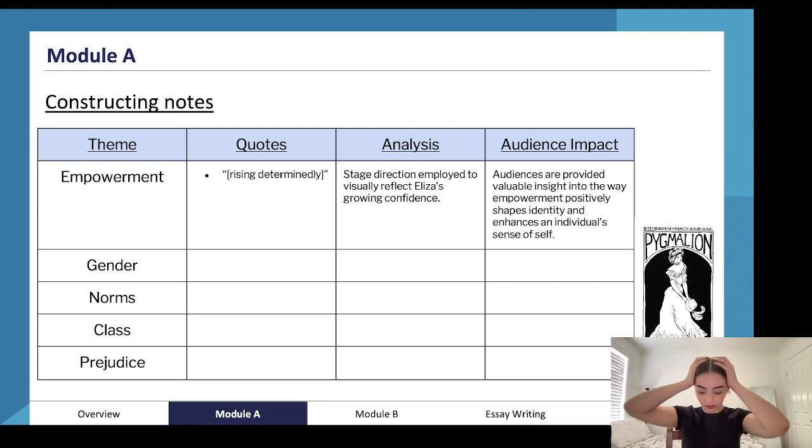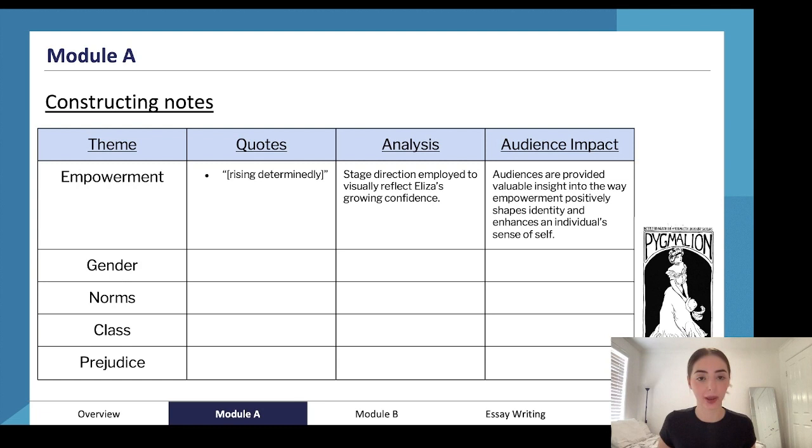No, please, if there's something at all you take from today's lecture, let it be that you need to have your notes done as soon as possible. Because this isn't really active studying. Constructing notes is something you do in term while you're still studying it. So if you're someone that doesn't do it, while you start studying Module B, if Module B is the one that you're doing next, I know some schools flip around the modules, whatever you're studying next, construct your notes as you go along. And as you finish the term, make sure your notes are done. So you do not have to come back to them.